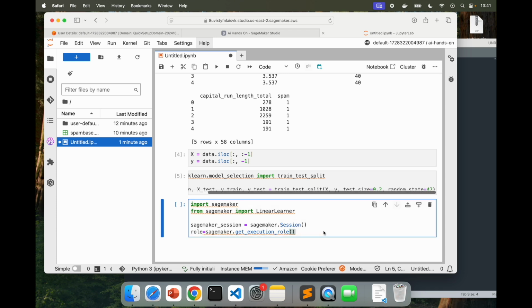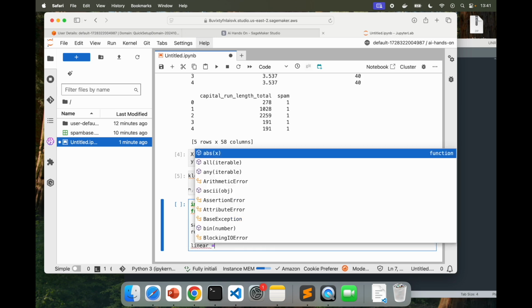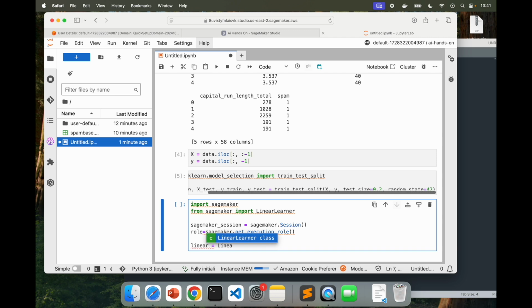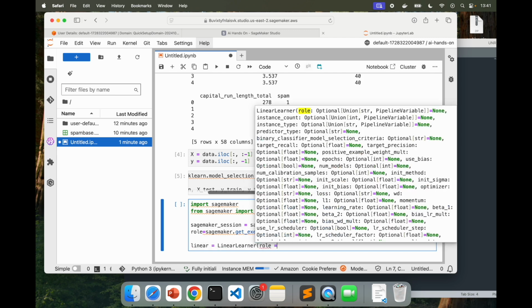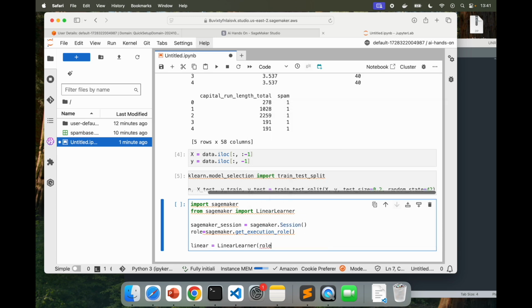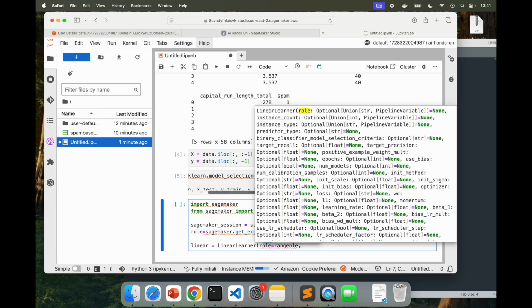So the next step is to initialize the linear learner model for binary classification. I'm going to say linear equal to LinearLearner, calling that class. Inside that I'll pass role equal to the role that we got.